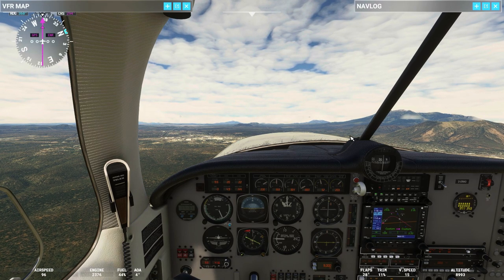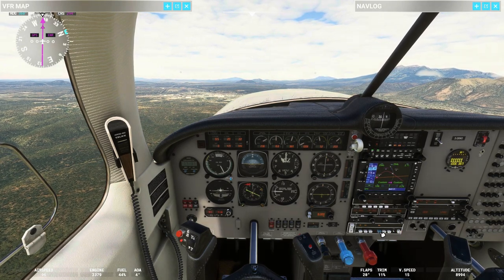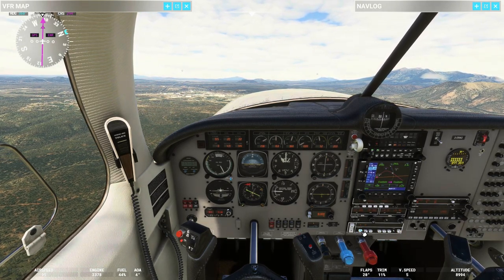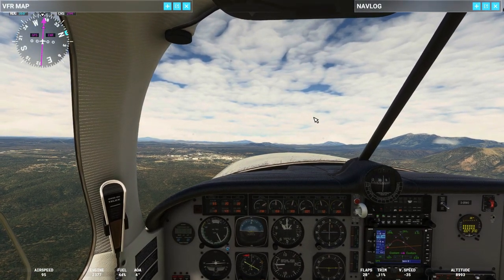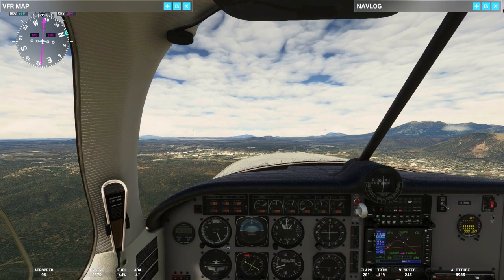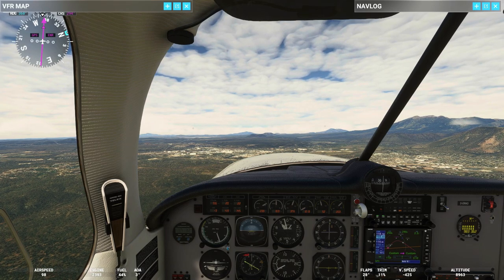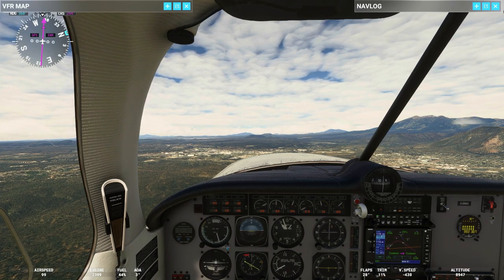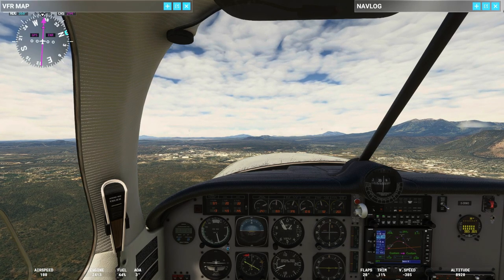Well, we are almost to the airport. I am going to take this off of autopilot, and let's start getting ready. You can kind of see it over there off to our left. It is at 7,000 foot elevation. That's why I was fairly comfortable with the 9,000 foot elevation, or altitude, that we flew at.